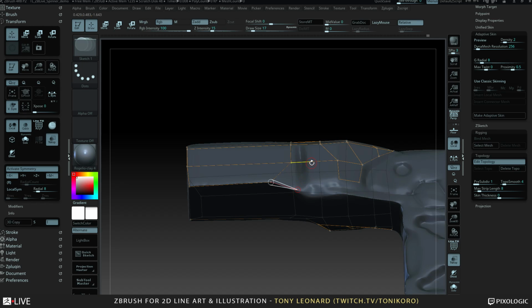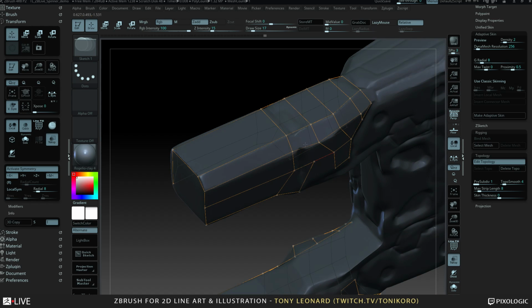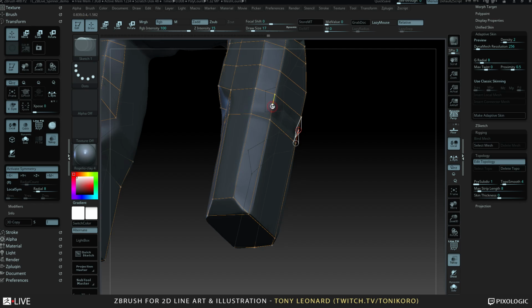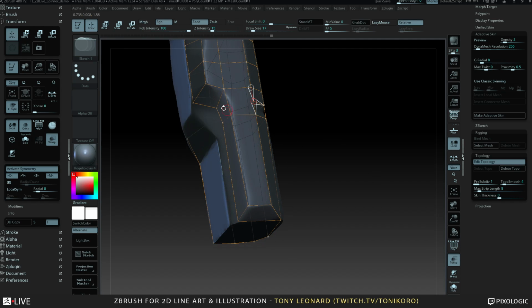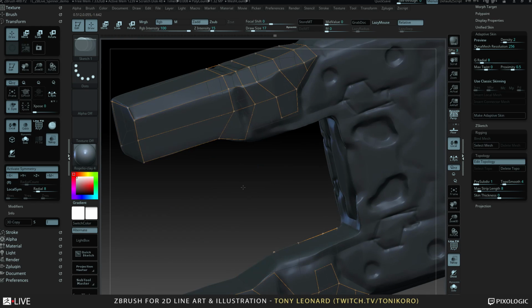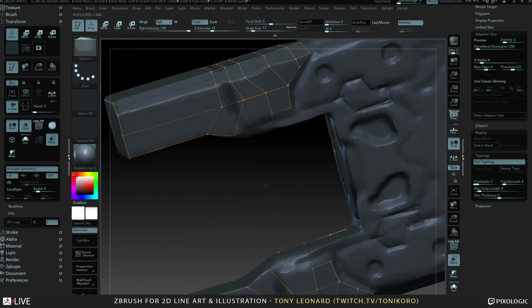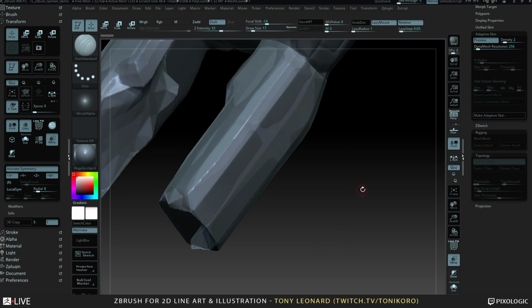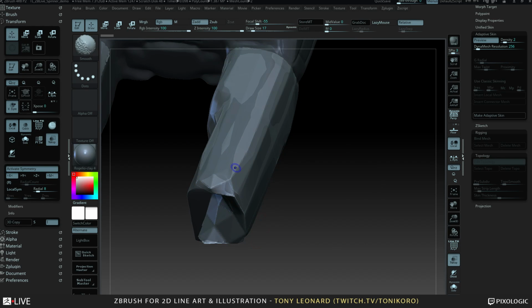Bring this down here. Actually, I'm going to create another extra loop out here so I can be clean about this. I've gone halfway around this pylon, or the fork section here, and again if I just hit A, one thing I want to see is the polyframes of this.